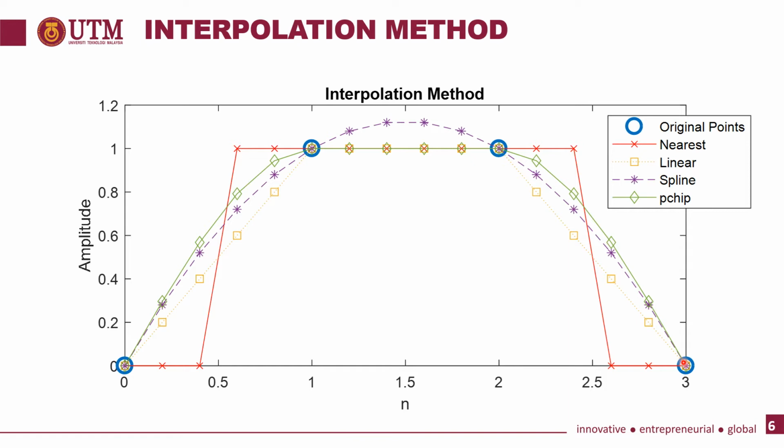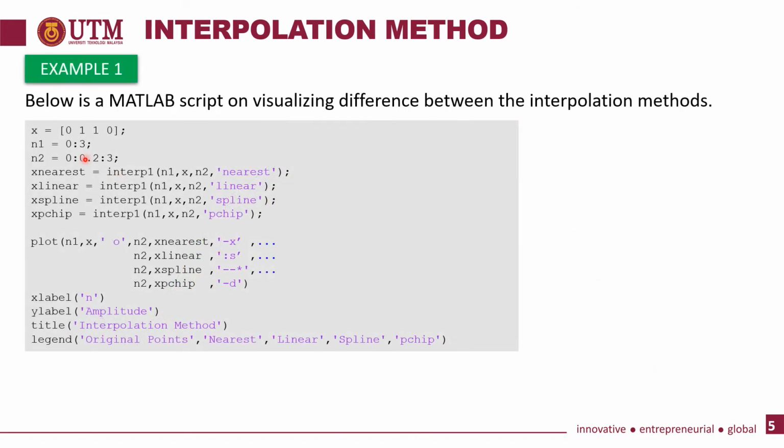When you are using the interpolation method, let's take a look at the first method, which is the nearest. What the nearest method does is it will find the missing data from, for example, this point to the next point, based on the nearest value. You see here when we look at the code, the distance between the missing data is defined as 0.2.